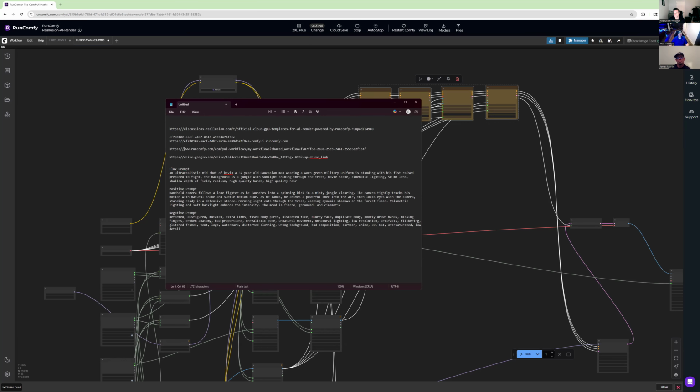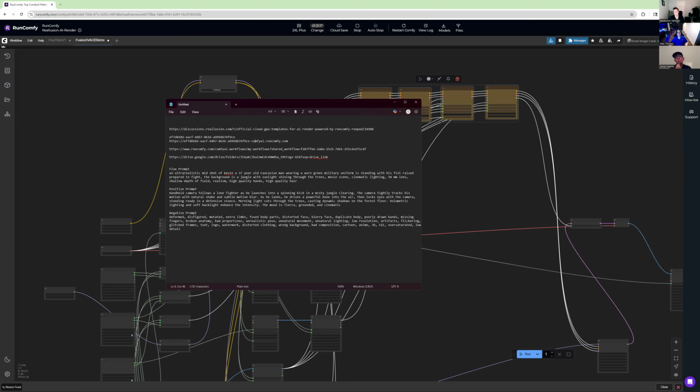It's basically HTTPS colon forward slash forward slash, and then you put that server code there, and then dash comfyui dot runcomfy dot com. That information and that template is also available in the forum post for setting up RunComfy if you want easy access to that.